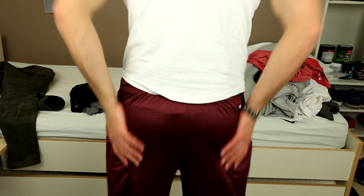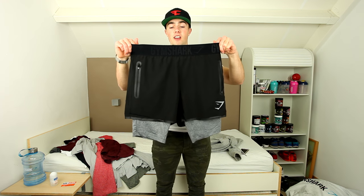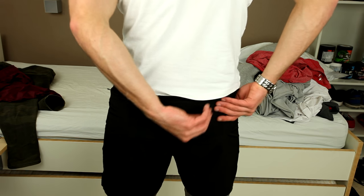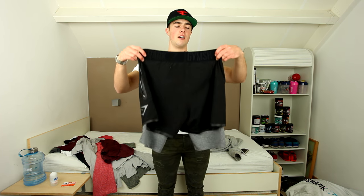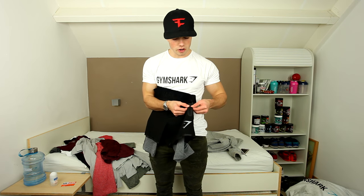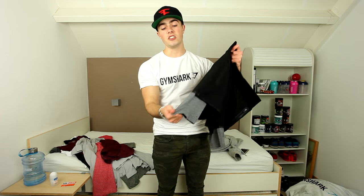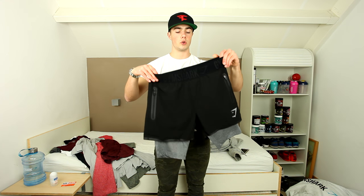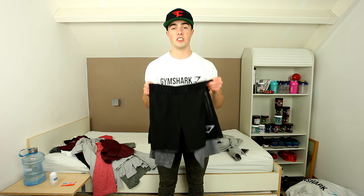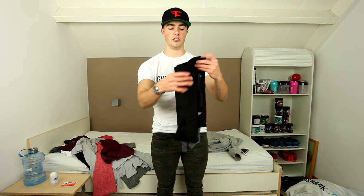The second pair of shorts is a little bit different from what we usually see from Gymshark — and I love that they're always innovating. These have a zipper in the back with a little breathing room space, so men don't get sweaty. They also have very high quality zippers at the front and a rubberish design on the side. As you can see, they have compression shorts stitched to the inside — so this is one pair, not two. This would be great for leg day or when it's a little bit cold outside and you want to go for a run, as the compression keeps your legs warm.